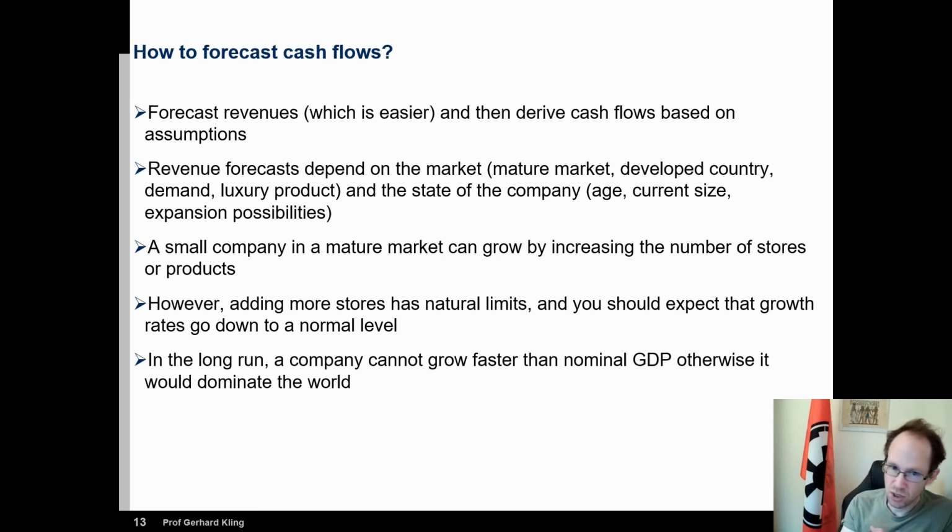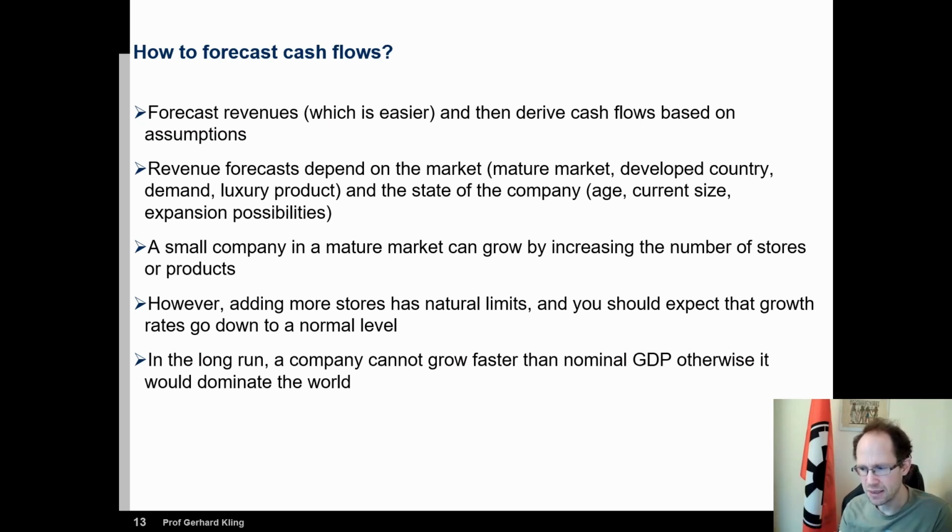The same in education. When you look at, for instance, tuition fees, in particular in the US, you have massive growth, way above inflation, way above nominal GDP, which also means in terms of the size of the sector, it grew over time. But again, it's unlikely to continue. And again, you can then argue what will happen most likely next. So we always have to assume that there are certain natural limits to revenue growth.